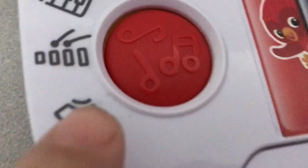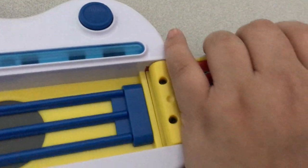Wow. On the piano, it's a piano, a vibraphone, that's really a xylophone though, and a harpsichord. And on this side, you get to pick like a steel guitar, a nylon guitar, and a banjo. This is the coolest Baby Einstein toy ever.